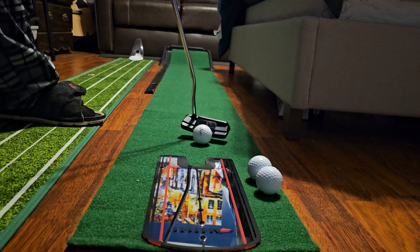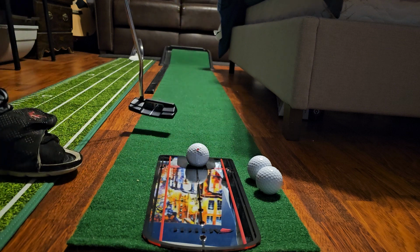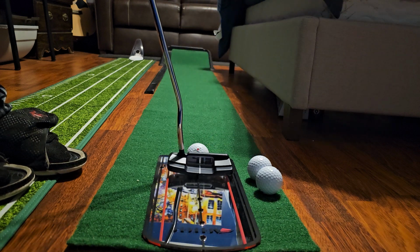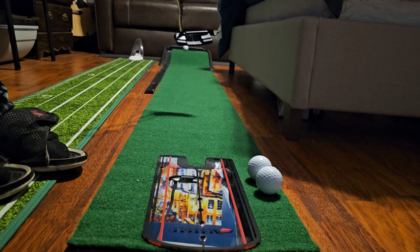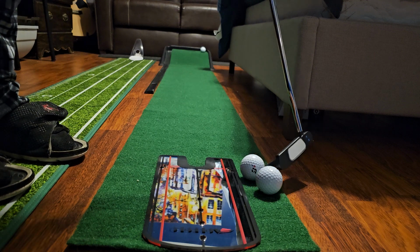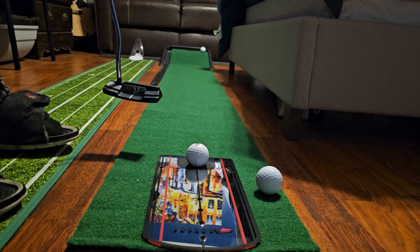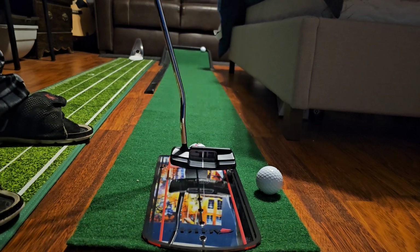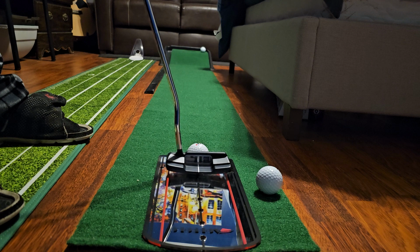I've learned that my stance, while I think I was over the ball the whole time, I used to be a toe together stance. I feel like I'm over the ball, but looking down at the mirror, I can see that I'm not. And it's caused some issues. So I'm going to try to adjust my stance and learn to control my arc just a little better.